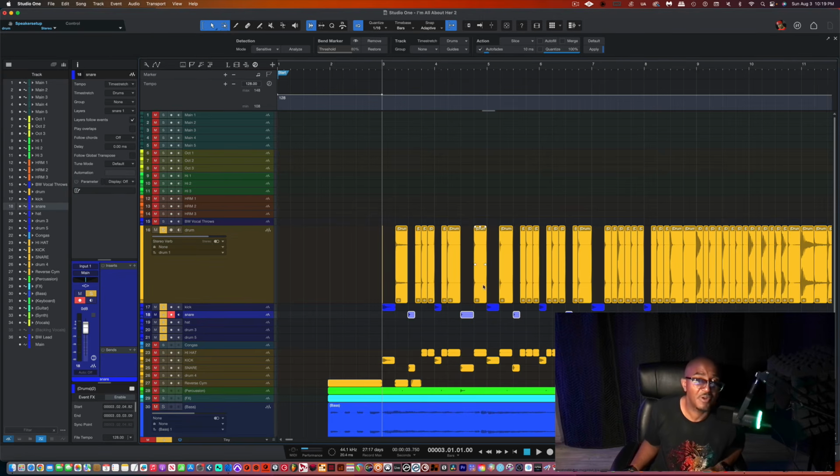Hi-hats go to the third. But that's how you break up the loop, if you want to have more flexibility when you're mixing your own record in your DAW. You have different sites that give you loops, but sometimes the loops may be mixed the way they like it, but it may not match your particular vocal styling or rap styling or singing or whatever you're trying to do. So it's important to have it separated, okay?